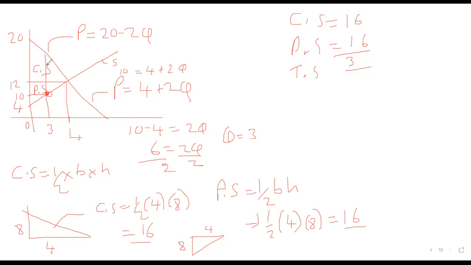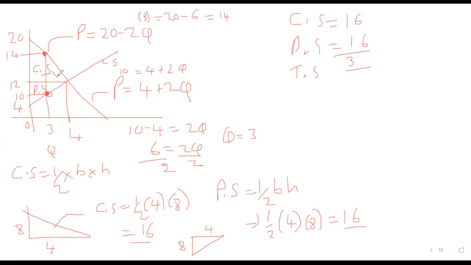Okay. So this 3, we take the line up to touch the demand function. Now, since this is q, where there is q here, we're going to put 3. So this will be 20 minus 2 times 3. What is 2 times 3? 6. So 20 minus 6 is what? 14. So this is the 14 that we have there.